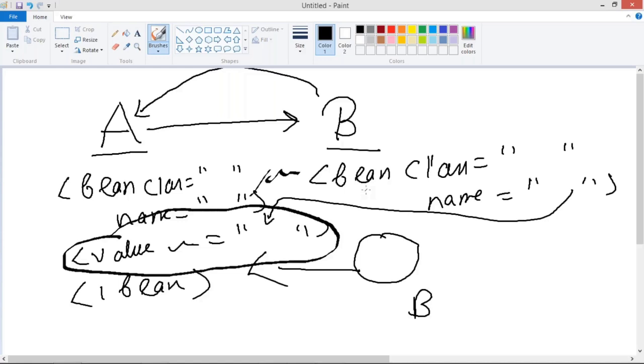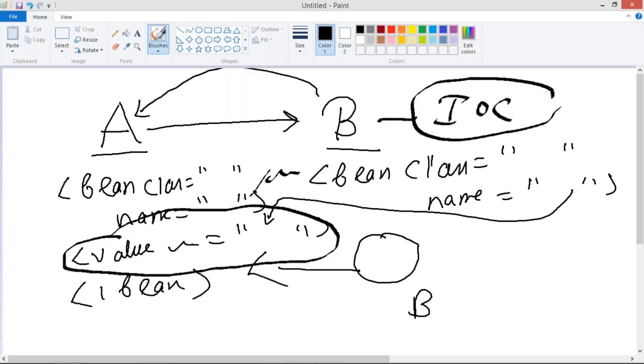So what is auto wiring? In the sense, the auto wiring feature of the Spring framework enables you to inject the object dependency implicitly. We have a feature in the Spring framework where we can inject one object inside another object automatically, that is implicitly. That will be done by the IOC container. We just have to specify which object we want to inject into which class, and the IOC container will take the responsibility and inject the object.